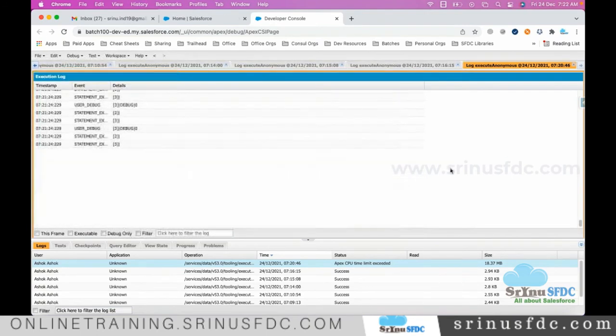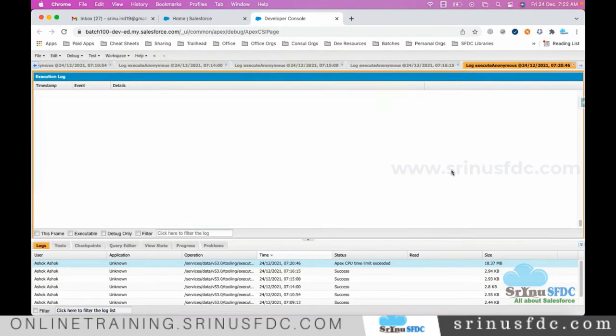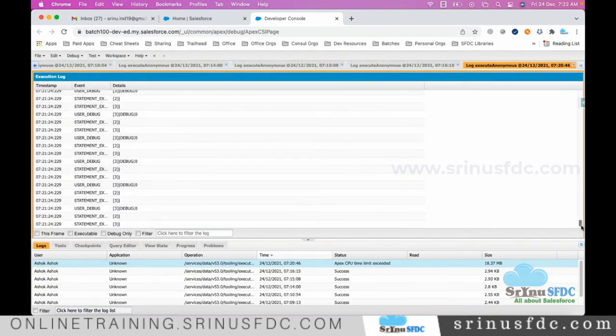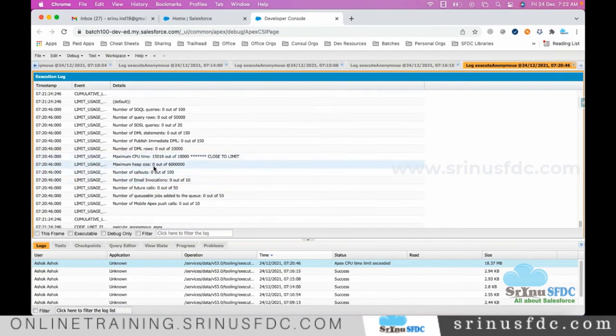At the end you see some of the limits. Apex maximum CPU time limit: 15,018 out of, and this is in milliseconds.